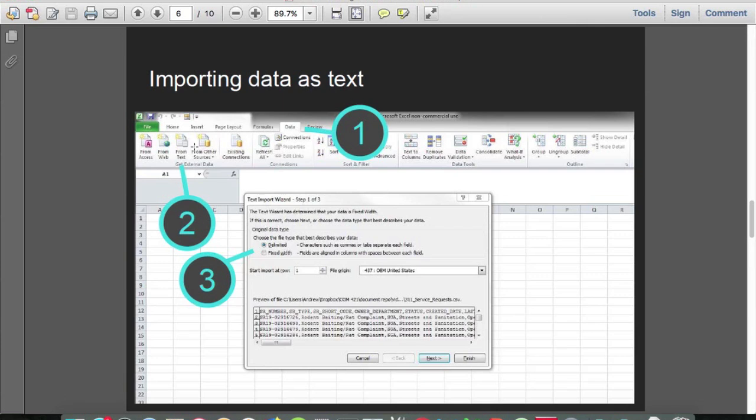You go to the Data tab, then click on From Text under Get External Data, and then it'll open up the text import wizard. If it's a .csv file, you want to choose delimited here under the data format. If you choose fixed width, it's not going to import correctly. Fixed width is for data that has white space in between the columns. So every column is allocated a certain number of characters, and then once you use the characters you need for the data, you just insert white space into the row until you get to the next column.